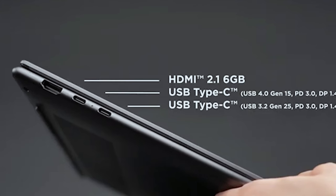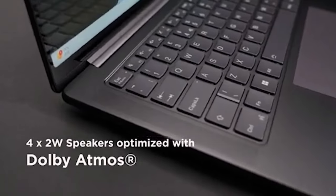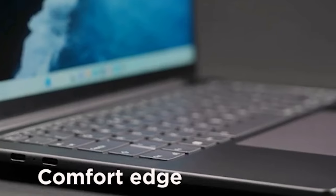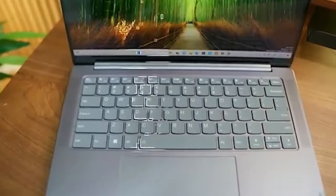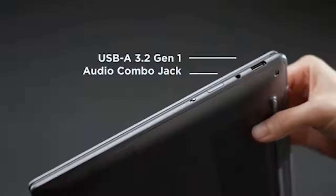When it comes to connectivity, the Lenovo Yoga 7 doesn't disappoint. On the left, you'll find an HDMI 2.1 port and a USB-C port, which supports power delivery, though it's not USB 4. On the right, there are two USB-A ports, a micro SD card slot, though a full-size SD card slot would have been preferable, and a power button. The robust selection of ports ensures you can connect all your essential devices.